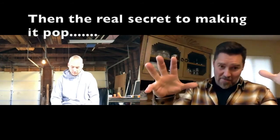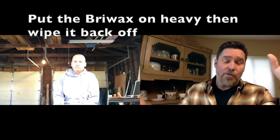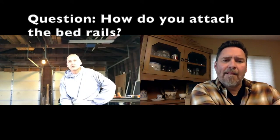Is that going to fill the crevices? It won't — it's not like a liquid plastic; it's going to leave it just like barn wood. I like it to feel like barn wood. It's a really thin product, so it's going to penetrate and harden but not change the texture at all. After that, the real key to make it unbelievable is an old English wax. I think it was the 1870s or 1880s they came out with it — it's called Briwax, spelled B-R-I Wax. It comes in different colors. After you've got all your lacquer finish on there, you come back with that Briwax, put it on heavy, and polish it back off. You get the luster and richness of the hundred years of old barn wood. It's just magic with barn wood. That's your final step.